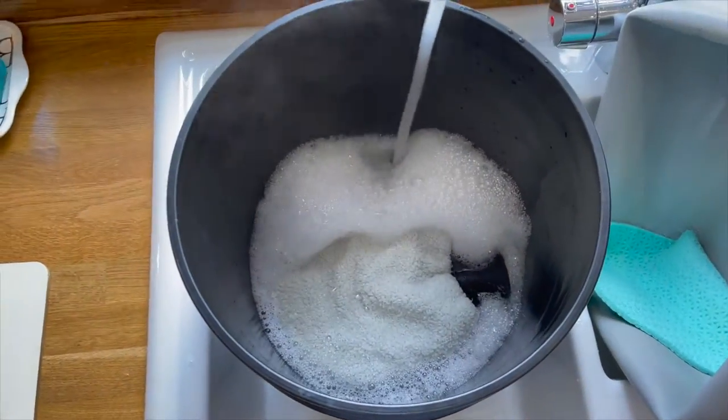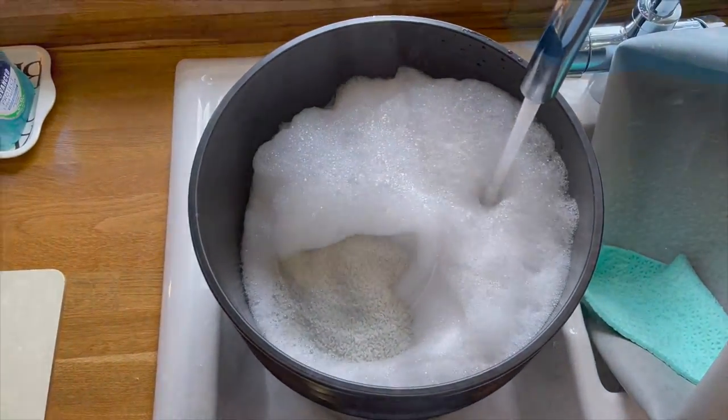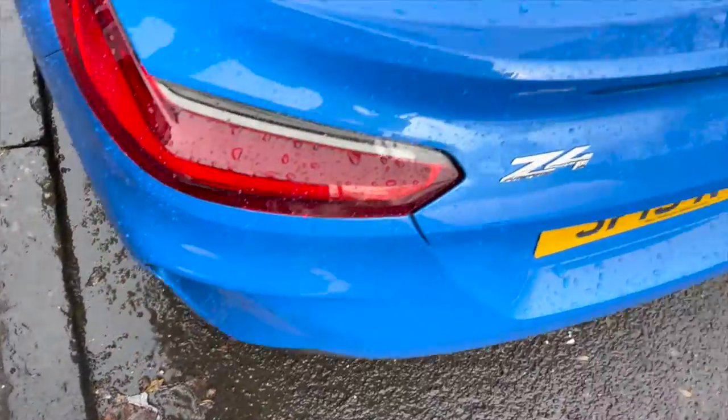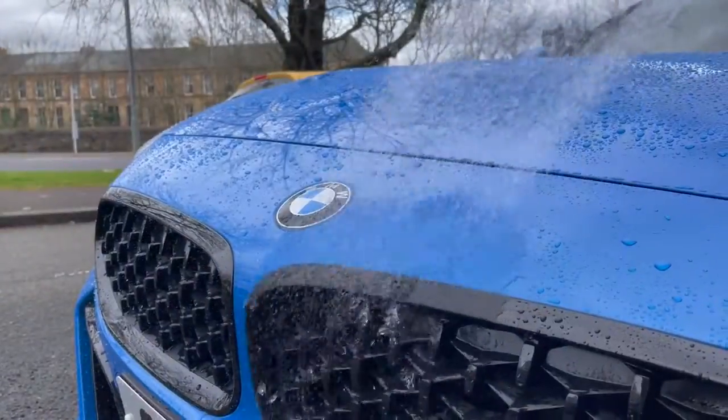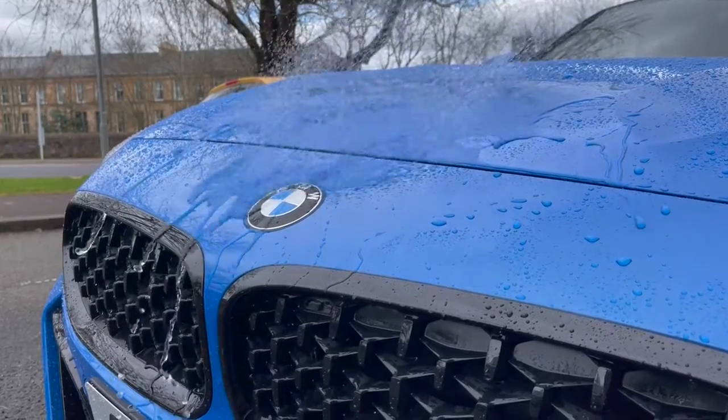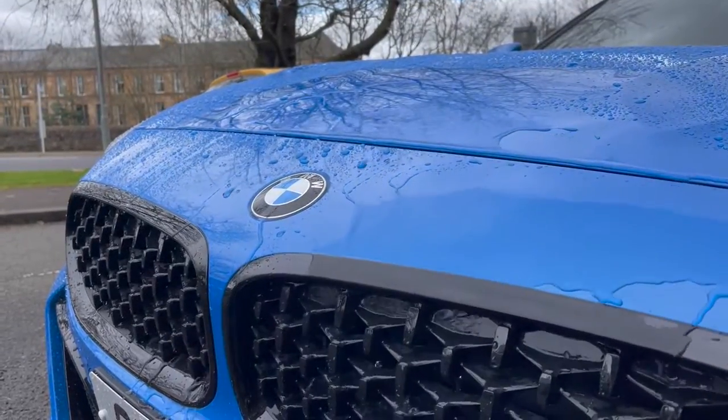14 days later, I gave the car its first wash since applying Flex Wax. I used CarPro Reset to avoid degrading the wax. The wax is clearly still there, but I wasn't expecting the hydrophobics to change quite so much.